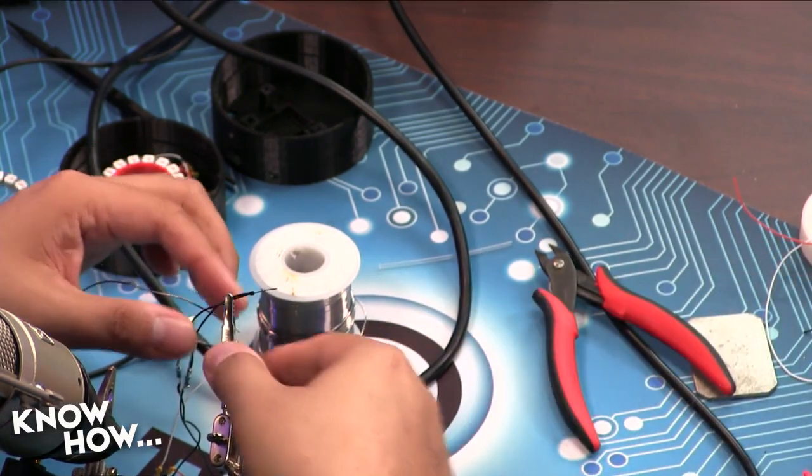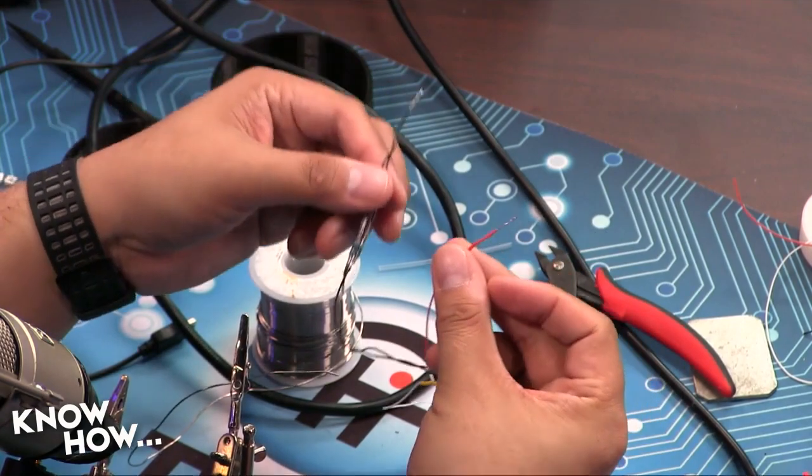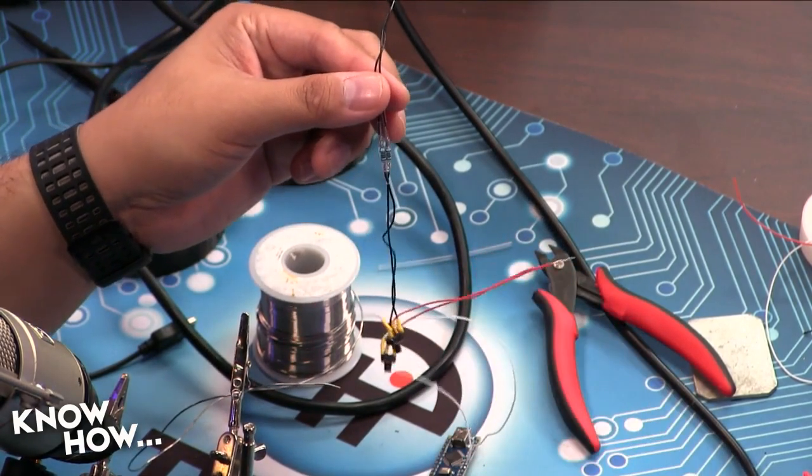That's my red and my black. So I'm going to hook this up to the 5-volt and the ground of my Arduino, and that should be my switching system. I should now have the ability to send commands to the Arduino from the buttons.